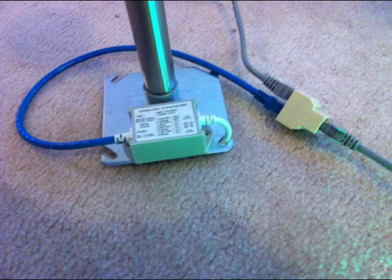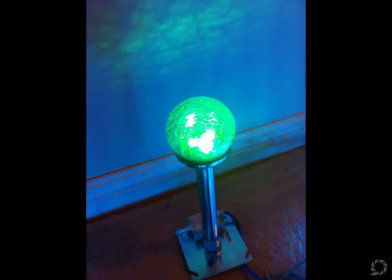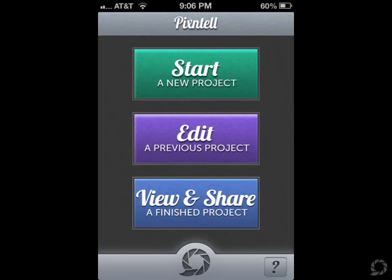In my little demonstration, I have 10 pathway lights running off the 45 watt transformer. Here's an example of how it looks — really pretty, with all the different colors you can get. I did this little demonstration with Pixintel, an Apple iPhone and iPad app. I hope you get a chance to download it and try it — buy it for 99 cents or $1.99 if you want all the features. I appreciate you watching. If you need more help with the pathway lights, just send me an email. Thank you.